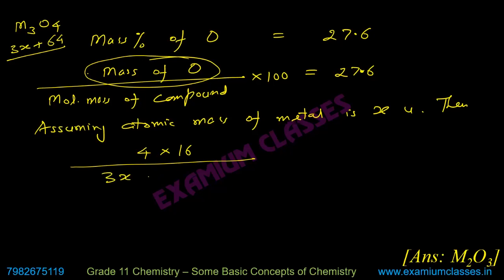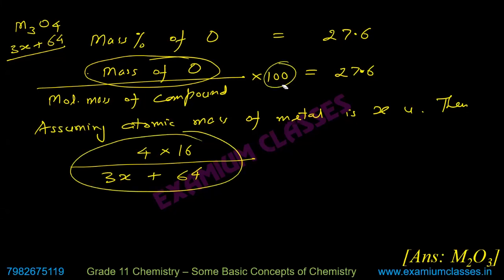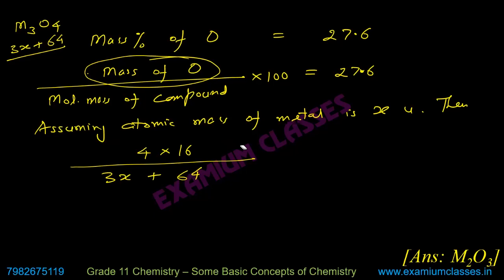Here we do not use the concept of 100 grams to get the mass, because here you will calculate the actual value, then multiply by 100 to get the percentage. So this one is molar mass, not actually the mass. So you are calculating in 1 mole. In simple terms, we are considering that we have 1 mole of M3O4. If we have 1 mole of M3O4, how many moles of oxygen atom will be there? 4 moles of oxygen atom.